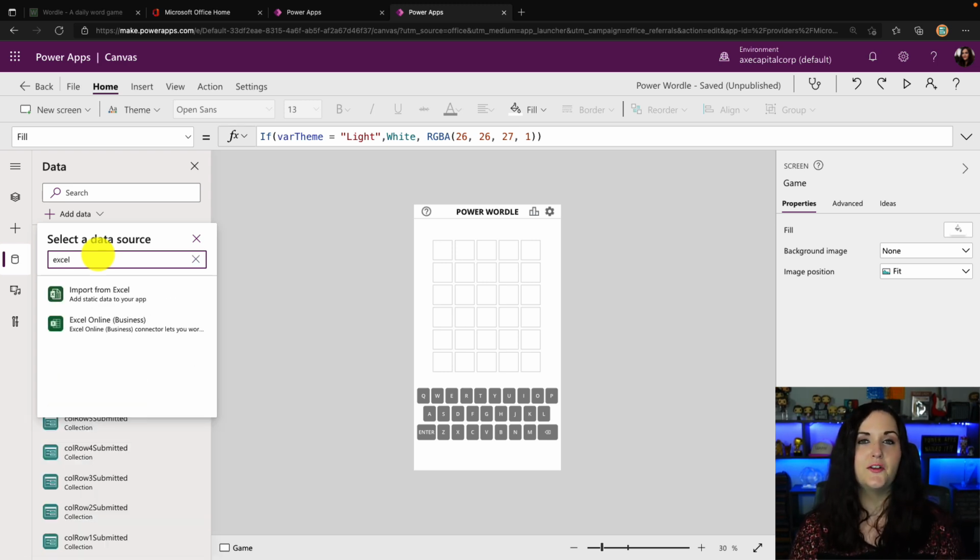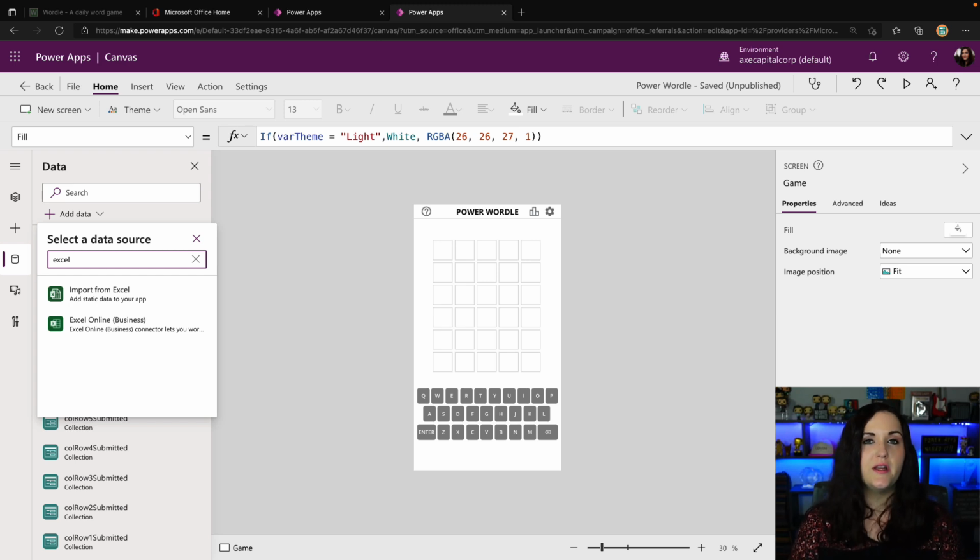All these data connectors that we have, we could insert tabular data or even non-tabular data from different connectors inside of our Power Apps applications. But when we're pulling those connectors in and consuming that data, the data is stored there on whatever service we're consuming it from. What if we want to store some data locally in memory in Power Apps? What do we do then? Well, that's where collections come into play.